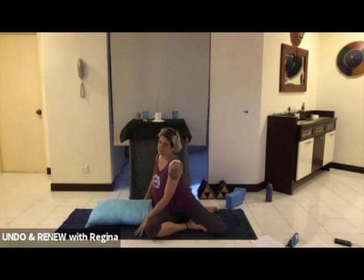So here in this gentle twist, starting to wring out the organs. Twisting around the center. And keep that breath expansive and long without pressing too much. Just noticing if your breath is shortened. That might mean that this is a little stressful for you. If that's happening, make sure that your head is facing the same way as the legs.